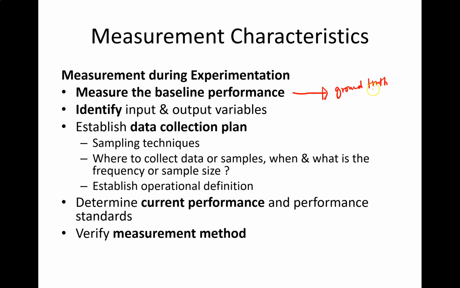When you say that this mammogram image has a lesion, this is breast cancer, how do you know that this is really a lesion for breast cancer? So there must be a ground truth that the doctor already defined, and we can compare it. And if you're doing an experiment, you must have one baseline, for example, when in the control environment, how the materials behave. And you must be able to identify what is the input and output of the variable.